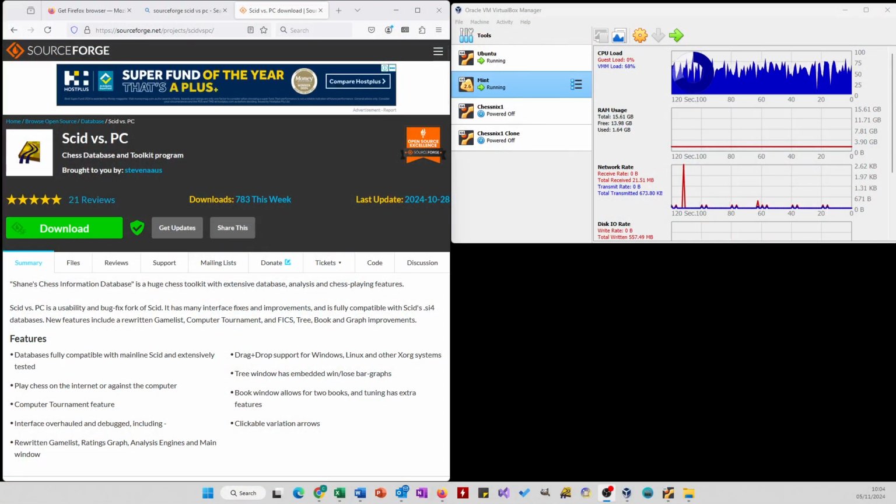Okay, let's get started on the next bit of software we're going to download and install. The one we're going to do this time is Scid versus PC, which is one of the GUIs you can use. Now, obviously, when we looked at the engines last time, you can't really do much with an engine by itself, right? What you really need is a front end or a GUI which connects to the engine, so it will give it positions, calculate positions, go through a game, and so on.